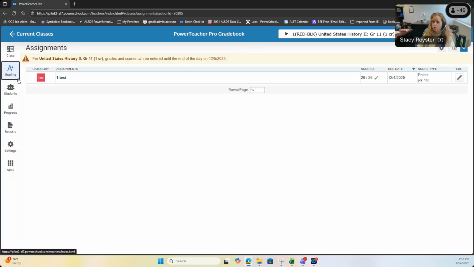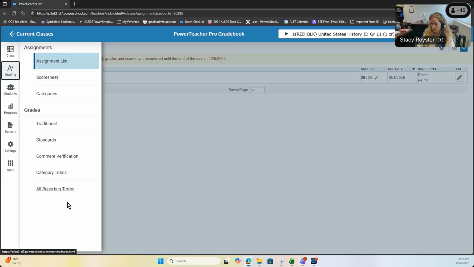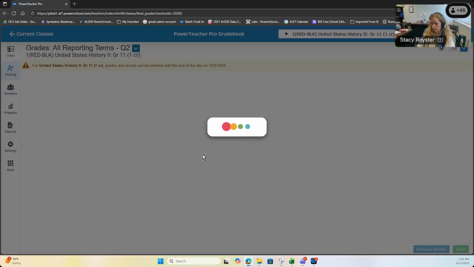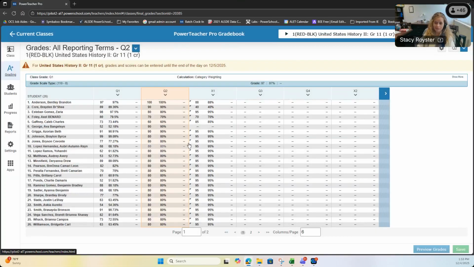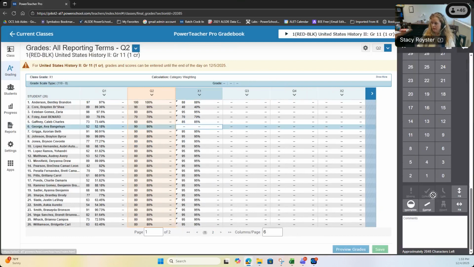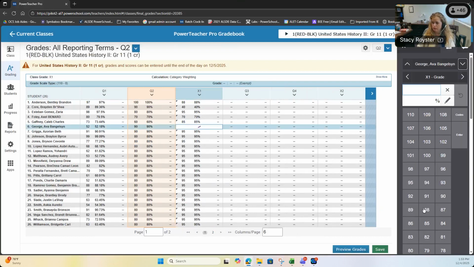Okay, so when you are on your kids' reporting terms, whether it's assignment or the reporting terms, if they are using this exempt button right here in this grade, that is why you are getting nulls. That is a flag. It is not a grade.